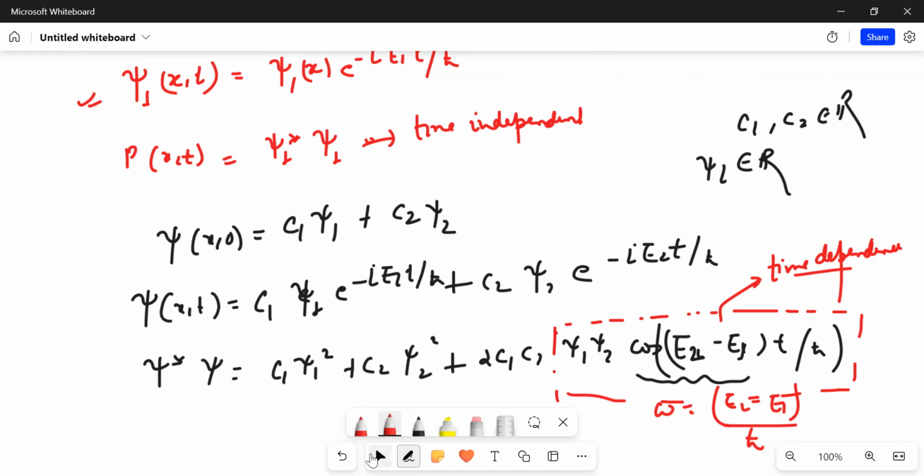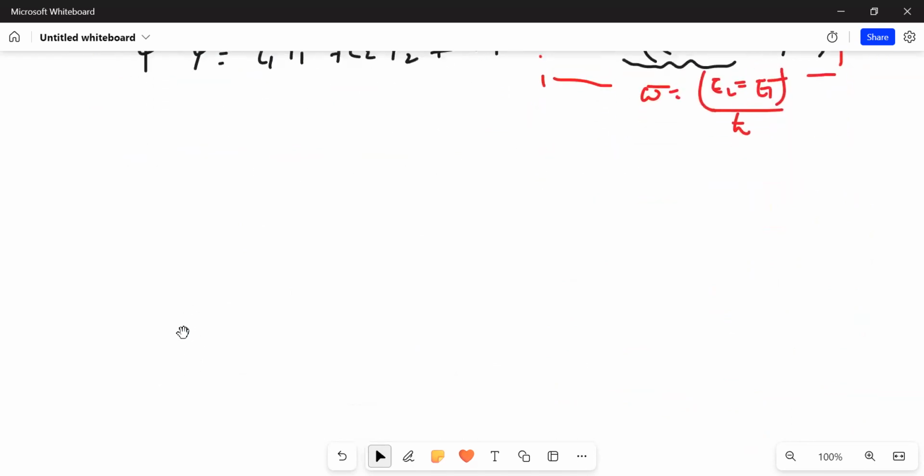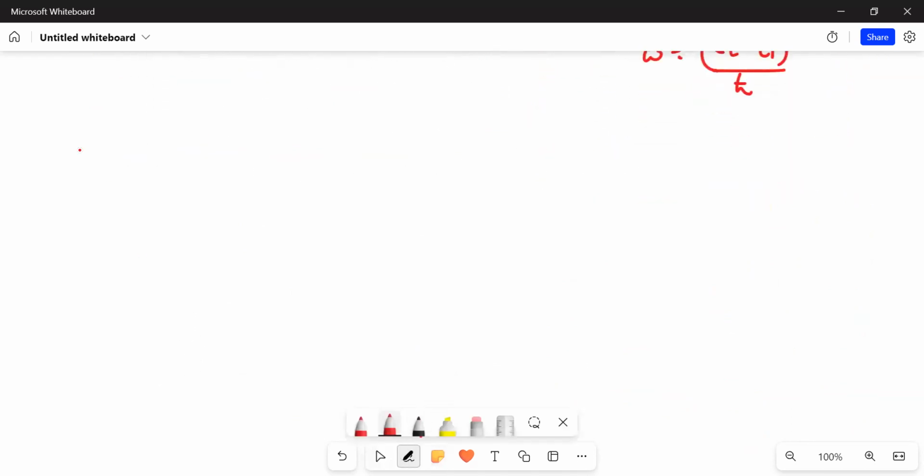Now, further, I went on to state three very important results, in fact four very important results, about these stationary states. We already have discussed it, but let me just revise it for you. One of the first things was that there is no such degeneracy involved when we discuss one-dimensional potentials.